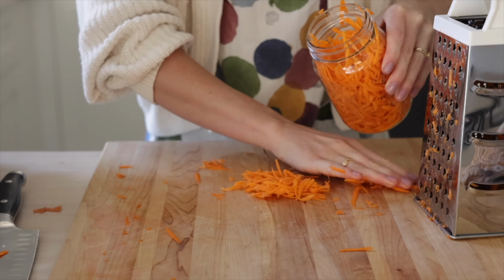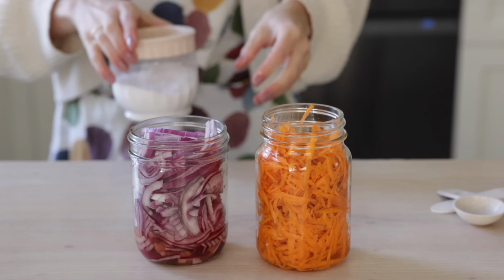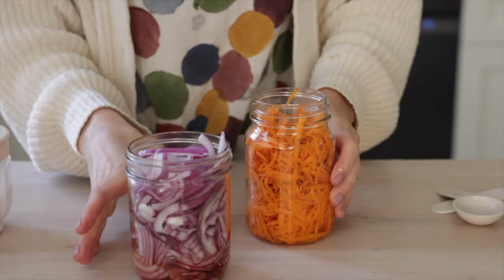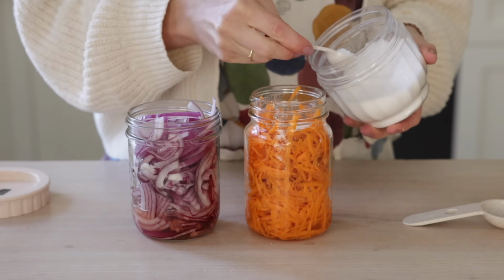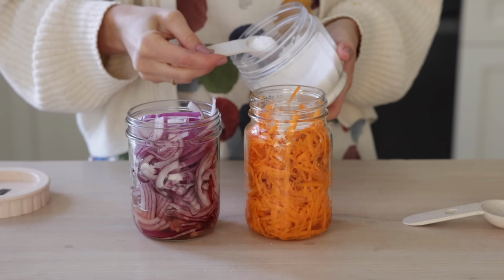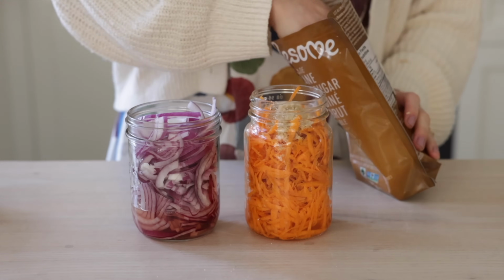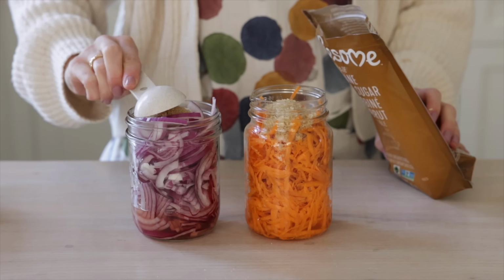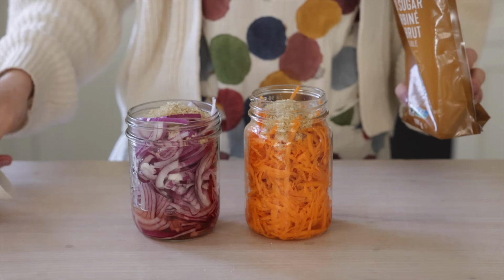This is a beautiful pickling solution, and I've tested it on a few other things and it has worked beautifully. So this is a fun way to pickle. It really just does take a few minutes. And if you've never done pickling before, it's a great way to start. If you wanna also pickle your own pickles, I have that as well on my website, and you can check that out and make your own pickles at home.